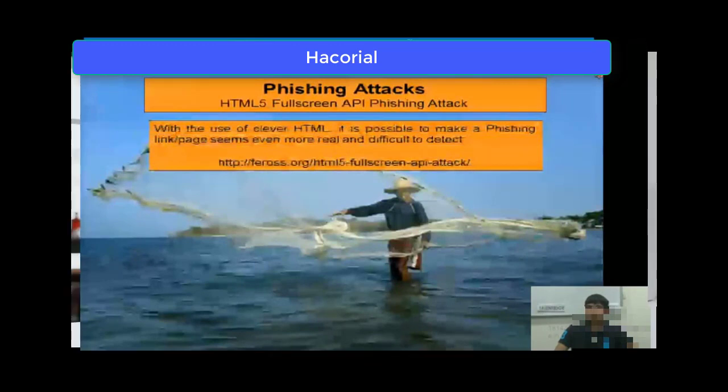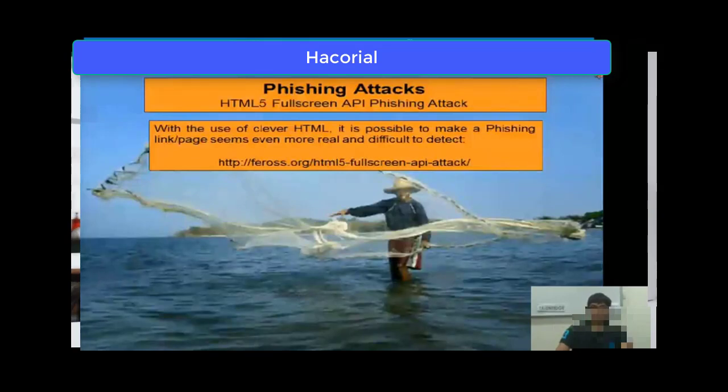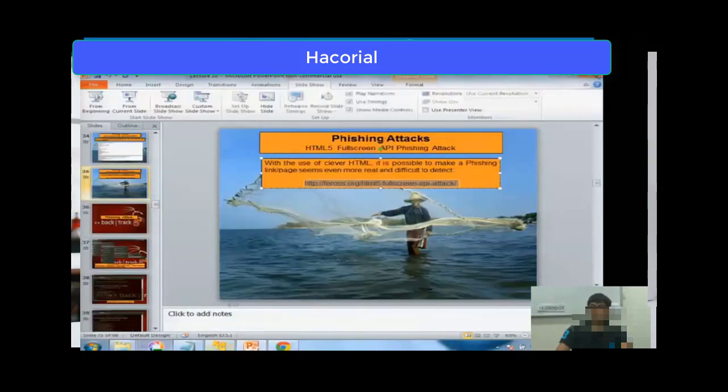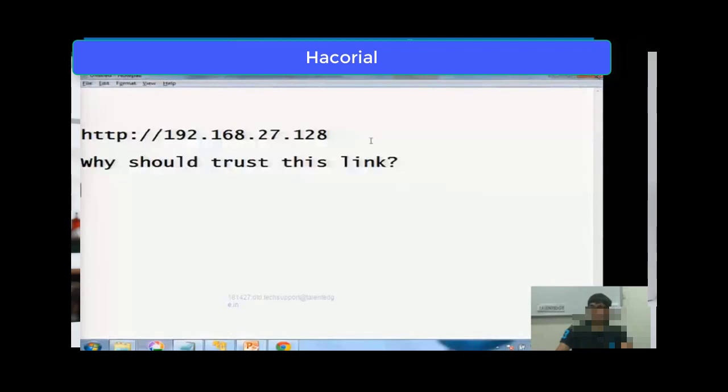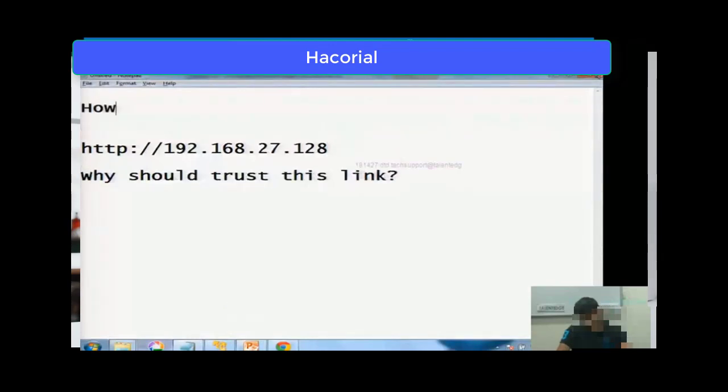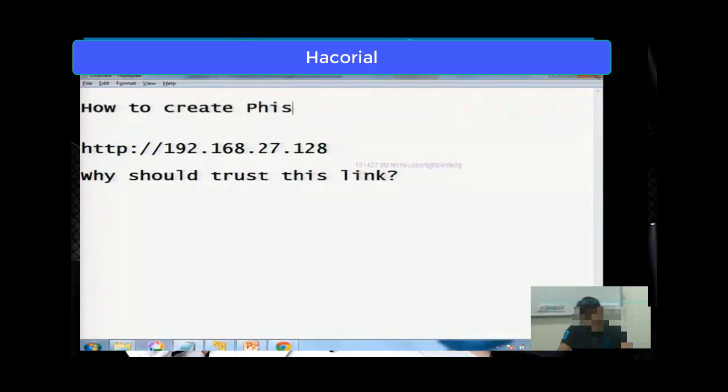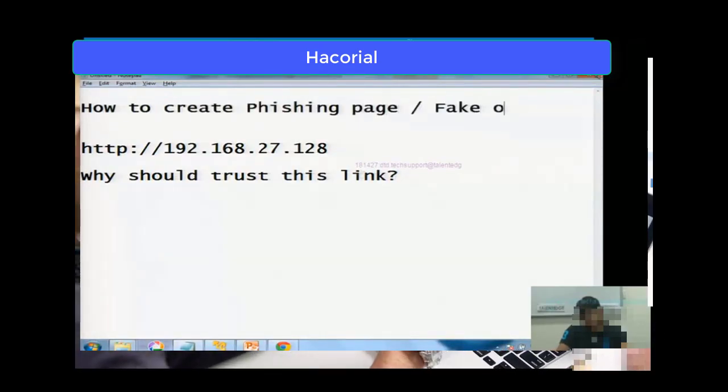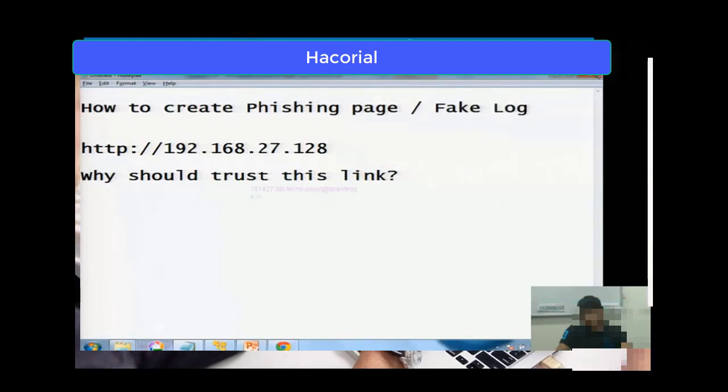Not only that, there are a variety of other ways in which you can further fool the victim into thinking that they are going to a regular website. So for the rest of the lecture today, that's what we'll be focusing on. We have already seen how to create a phishing page or fake login screen. So how do you create it?